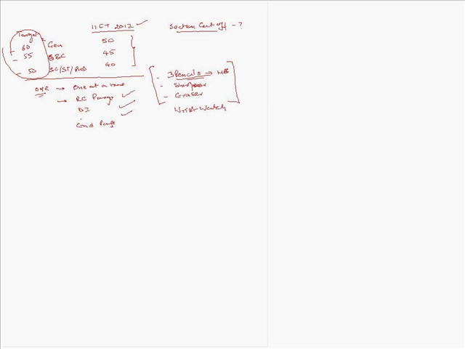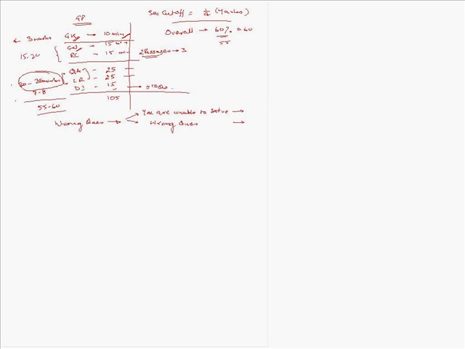Just to finally repeat, Quant and LR is the area to maximize, targeting 30 to 35% there. DI 7 to 8, going up to 10, is possible. So between Quant, LR and DI, if you can get something like 40 to 43 questions, all you engineers and those of you who are good in Quant and DI, and let's say another 3 marks in GK, that gives you 45, you have made it. LR is the area which can be maximized based on the last 2 years' papers. Quant also can be maximized.